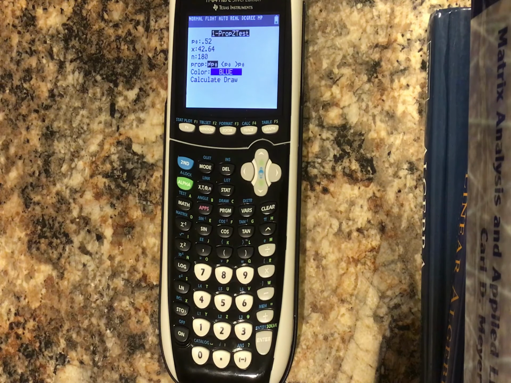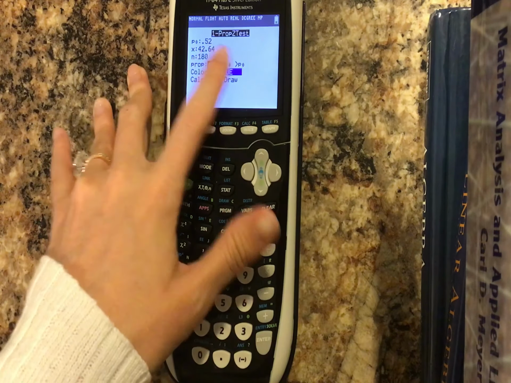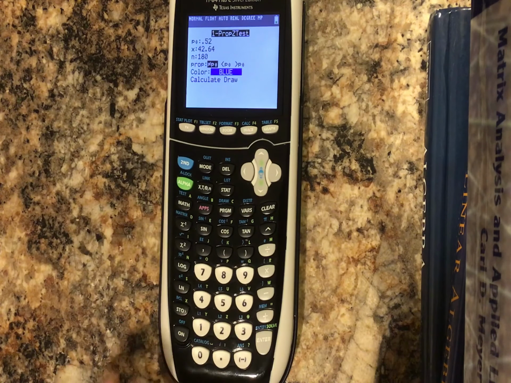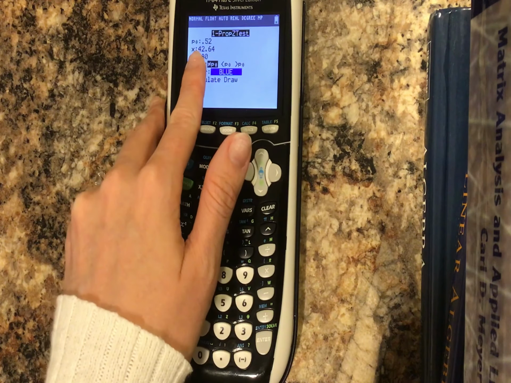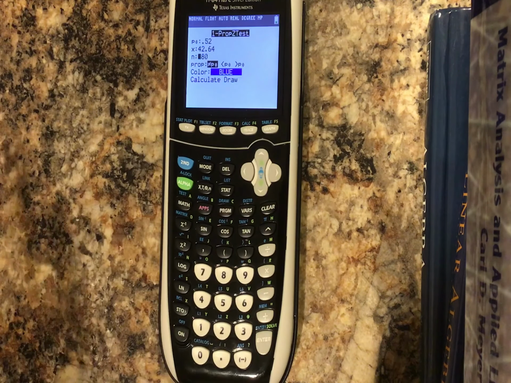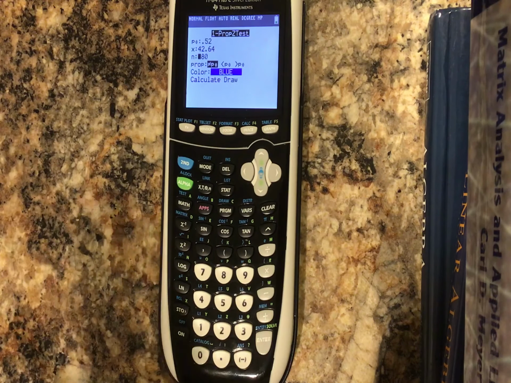So if you do end up with a decimal value for x, you may have to go in and actually calculate your test statistic manually, like we did before, and not using this particular test in order to calculate it, okay? So if you go ahead and do the 1 proportion z-test, but you get down to x and x ends up being a decimal value, but your problem is asking for a test statistic, so it's looking for that z-value, I would actually come out of this and calculate that test statistic manually. You shouldn't have to do that many times. If you ever have to do that, it should only be once in your homework.